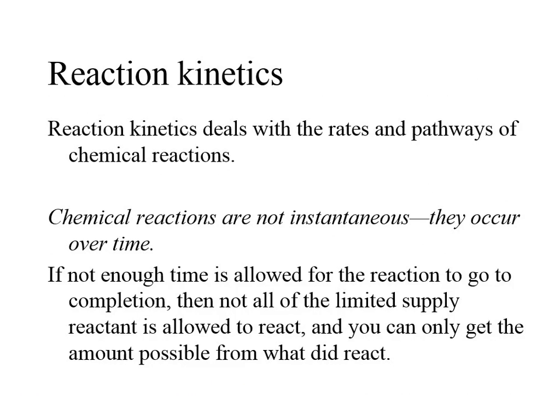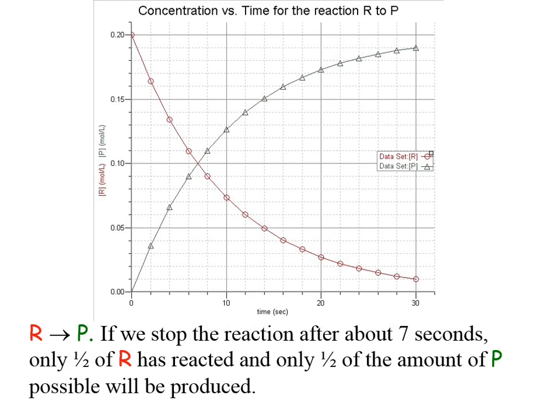So I have an example here. Down along the x-axis, think of it as time. Okay, so time is flowing on. And along the y-axis, we have concentration. The red is the reactant going away, going away, going away. The green is the product forming, forming, forming. So the point here is that it takes a certain amount of time for all of your reactants to form products. So this is our reactant, and this is our product. Products are building, reactants are getting less.